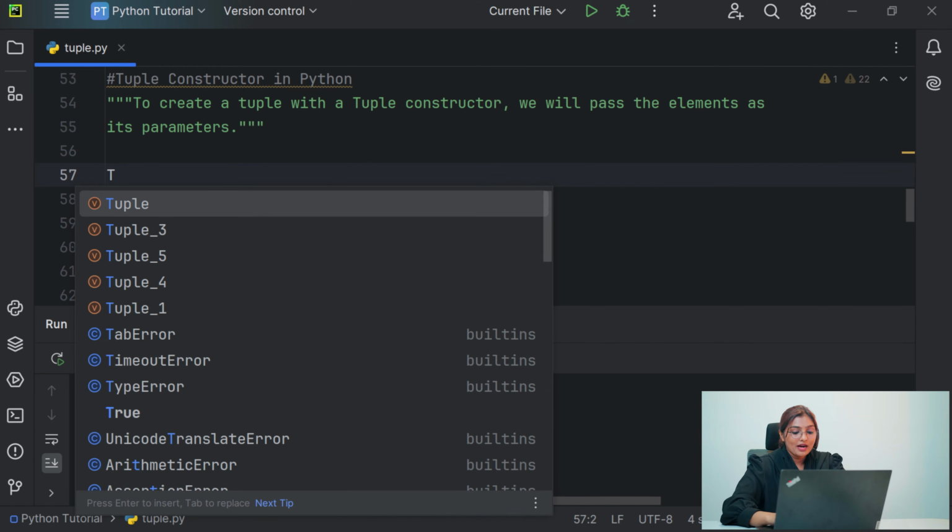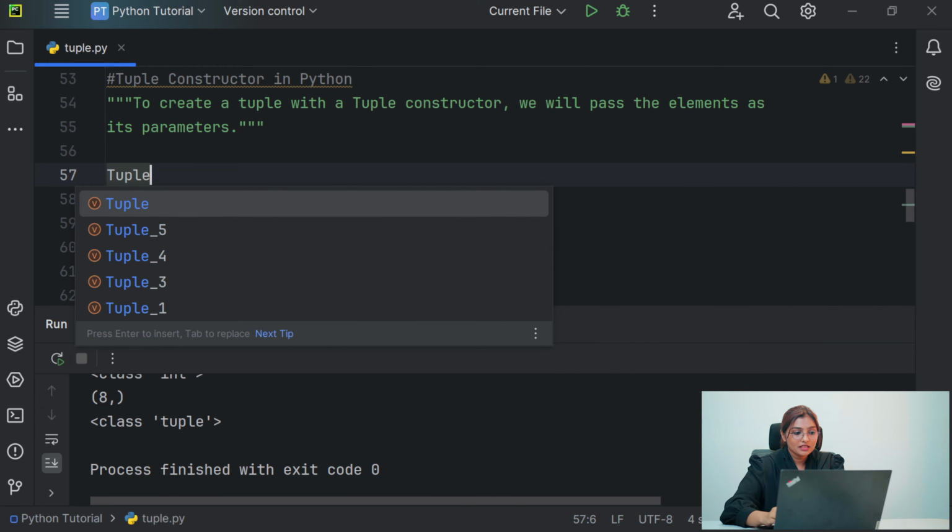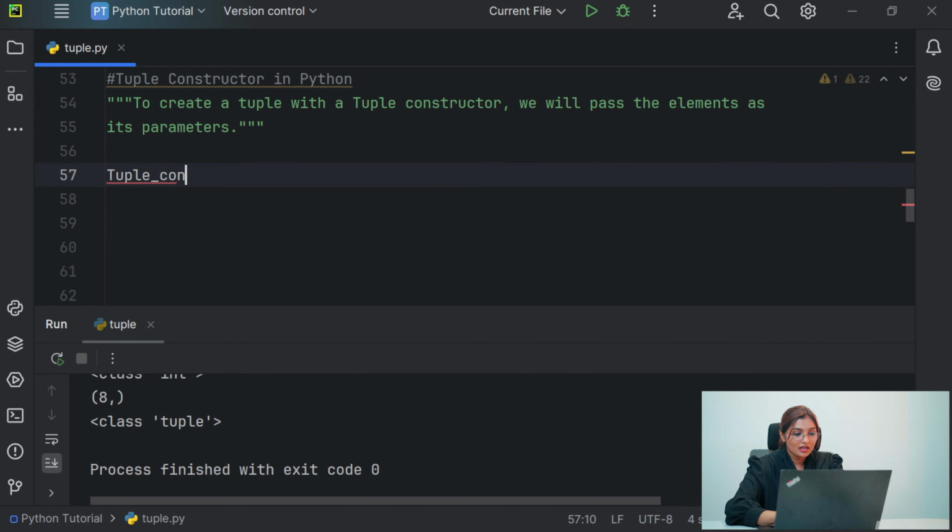Let me provide the variable name as tuple cons1, and here I'll provide a string. Let my string be cybroses. Currently this is a string, and I need to convert this string into a tuple. In order to do so, we can use the constructor, so I'll provide the constructor over here.